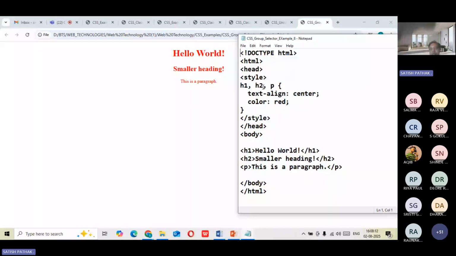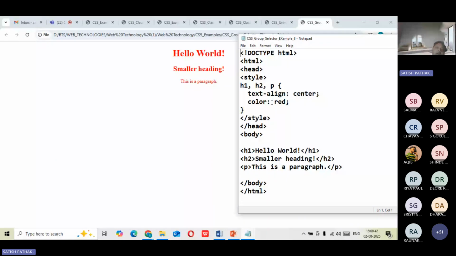I said H1 comma H2 comma P. Since we want to apply text-align center and color red to these three elements, why write three different styles differently? You can use element comma element. So H1 comma H2 comma P, text-align center and color red. So wherever it finds H1, H2 or P, it will apply these styles.